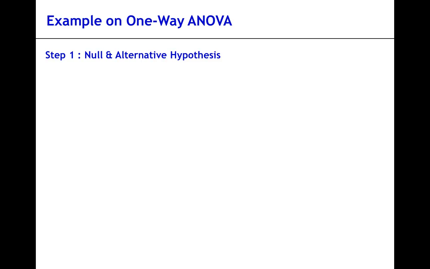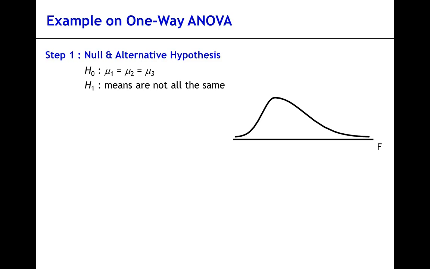In our earlier example on freshman, junior, and senior, since there are three groups, the null hypothesis should be mu sub 1 is equal to mu sub 2 is equal to mu sub 3. And the alternative hypothesis should be where the population means are not all the same. To draw the F-test diagram, we draw a positively skewed diagram with the right tail shaded.